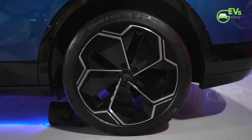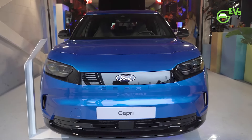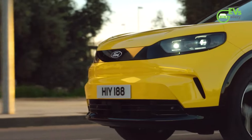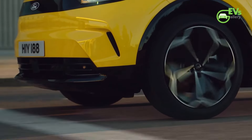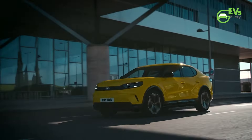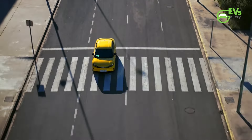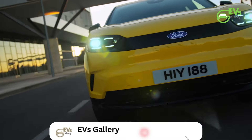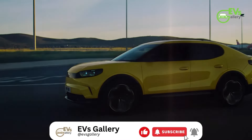The latest Capri comes in two variants: the standard Capri and the Capri Premium, both designed to meet the needs of today's discerning EV customers. The standard version is equipped with a 77-kilowatt-hour battery and offers a rear-wheel drive (RWD) configuration, delivering a substantial driving range of up to 390 miles (627 kilometers) based on the WLTP standard. This impressive range means a single charge could cover the distance from Cologne to London, showcasing the vehicle's capabilities as a long-distance tourer.